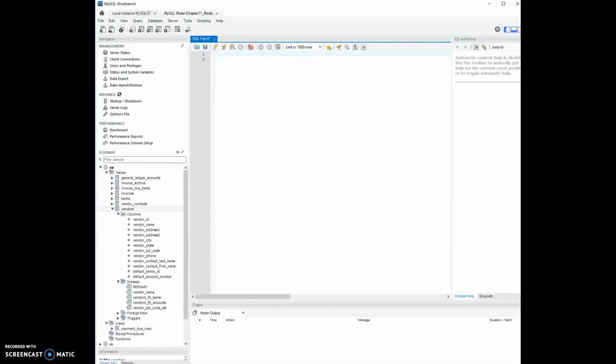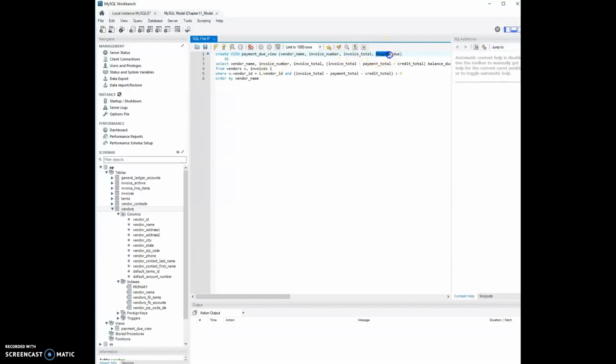So let's look at the view code that I came up with for the solution, where I created a view called payment due view, and the 4 columns that were requested were vendor name, invoice number, invoice total, and balance due.